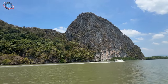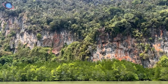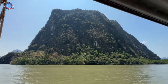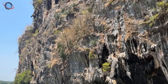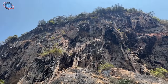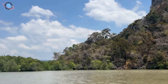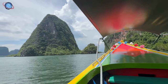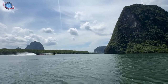As the boat glides through the water, we are enveloped by the awe-inspiring karst mountain limestone cliffs that define this landscape. We notice the dramatic peaks and deep caves etched into these towering formations, shaped over millions of years. Composed primarily of calcium carbonate, these cliffs have been sculpted by the relentless action of rainwater, slightly acidic from dissolved carbon dioxide, which has gradually dissolved the limestone, creating the striking features we see today. Boats in the bay are dwarfed by the sheer size of the towering cliffs that surround us.